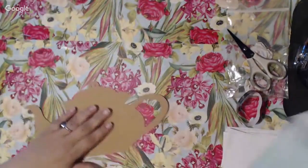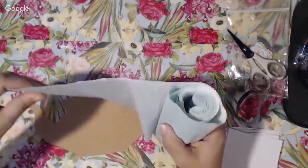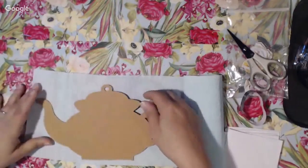So we're gonna get this part done with this crepe paper. And this is really nice crepe paper. It's not like the cheap kind that you get at Dollar Tree. This is really, really thick. So this is what we're gonna do.